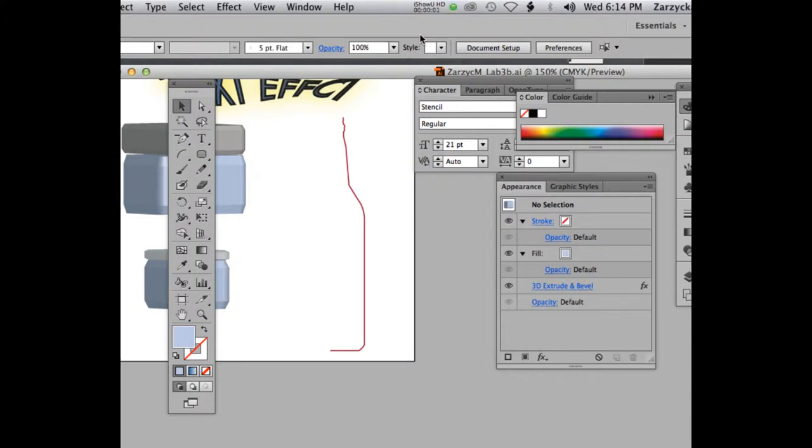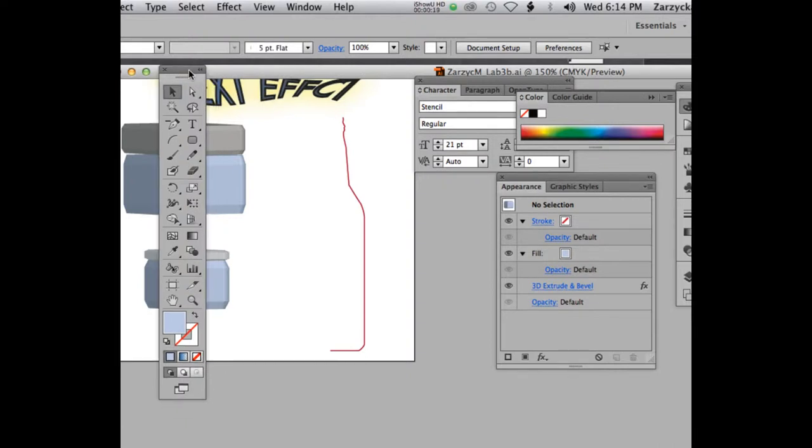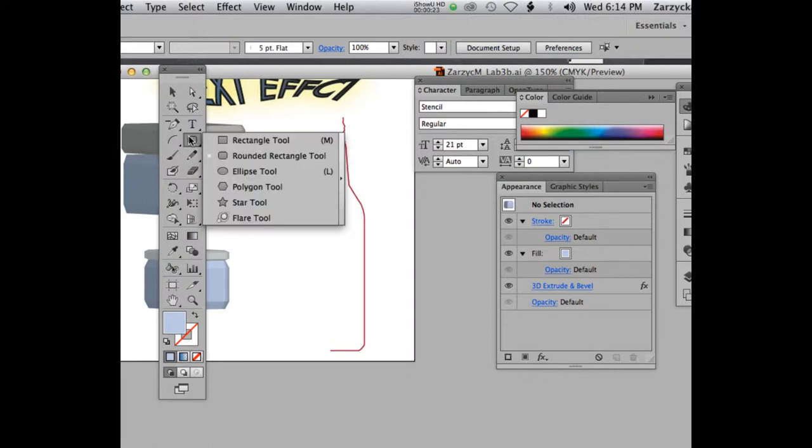If you haven't saved your file, this is a good time to save it now. We're going to move to our wine or beer bottle — we will do the wine for this one. When I drew it I didn't realize it could be both; I had wine in mind. You don't have to do wine, but you have to create a label. What are we going to do? The label is really simple — we will first use our rectangle tool.